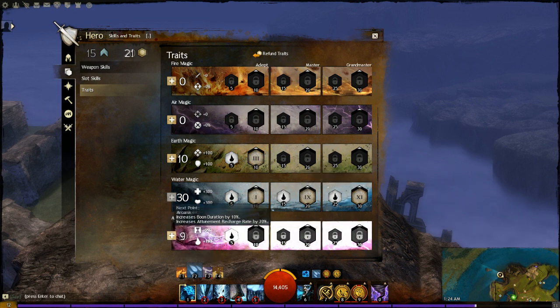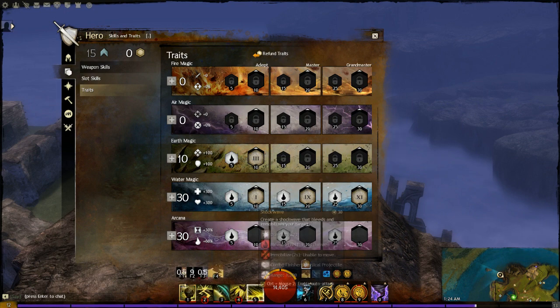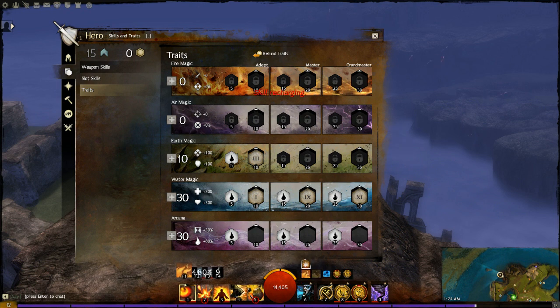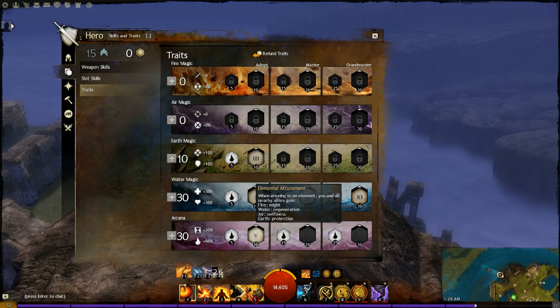And alright, moving on to the next tree. You need 30 points in Arcane. This means you will be able to switch attunements a lot faster. The base cooldown on them is 15 seconds. 30 points in here, 9 seconds. It's amazing. Okay. So, first one, obvious, Elemental Attunement.